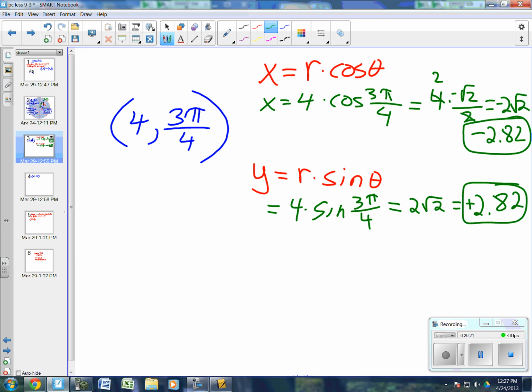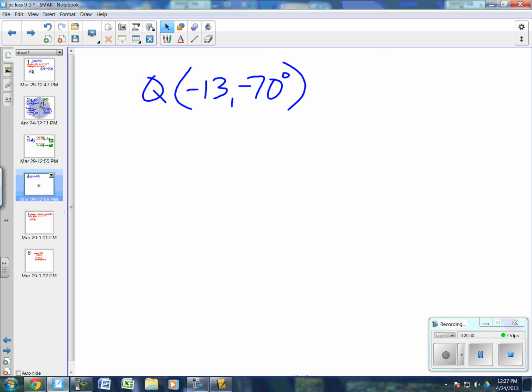Okay. Now, since there's still some of you not sure, we're going to switch it around. This time the person on the right has to tell the person on the left what to do. Okay? Go ahead and do this one. Hey, you guys, I just changed it to degrees. No big deal, right? Yeah, but before you put it in your calculator, what do you want to do? Change it to degrees.